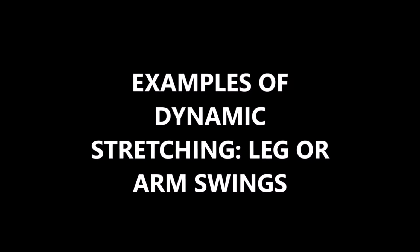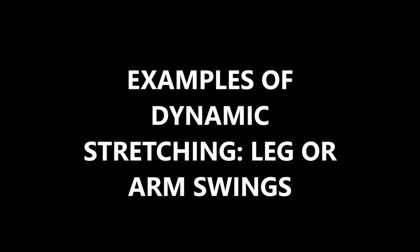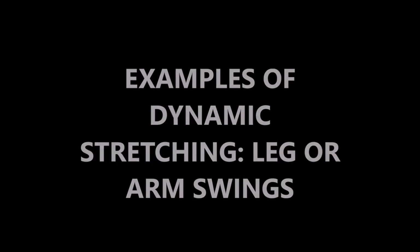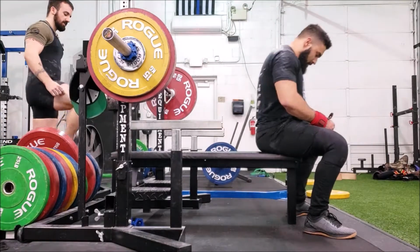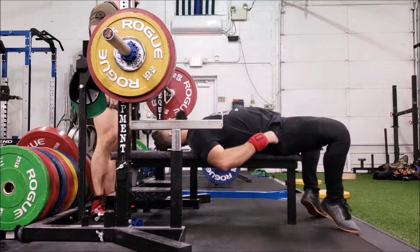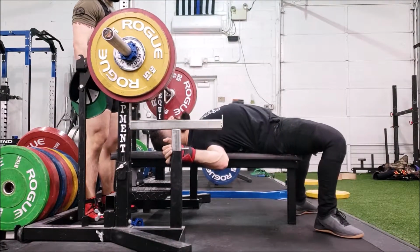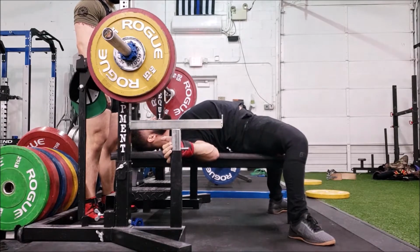So the next part about setting up your arch is the unracking of the bar. Now the way we do this, you're going to want to push forward with your legs such that your hips rise up and your butt comes off the bench. Now this is the only time that I would recommend that you raise your butt off the bench. As you push with your legs, you're going to extend your chest up towards the sky and then try to push your butt towards your shoulders.